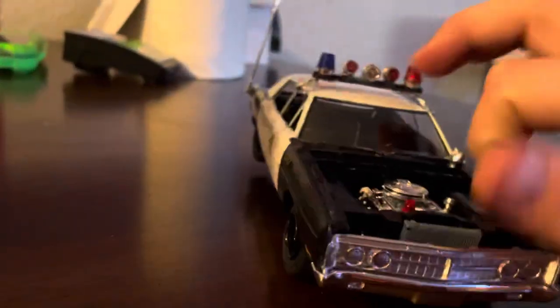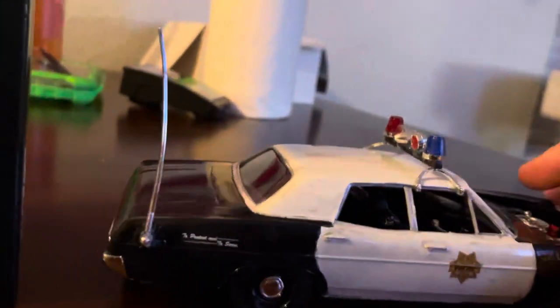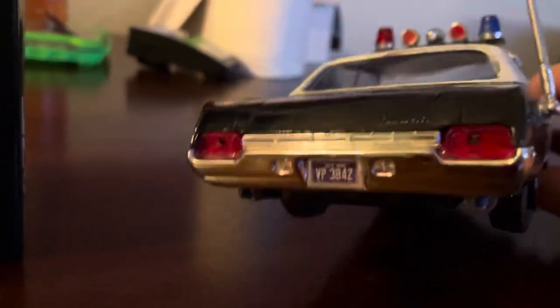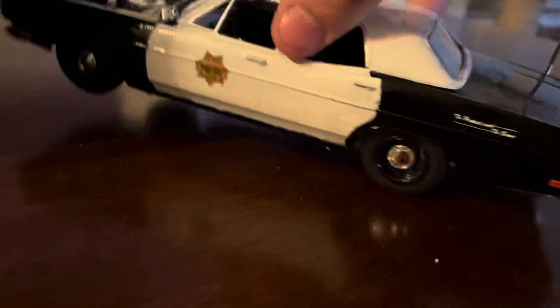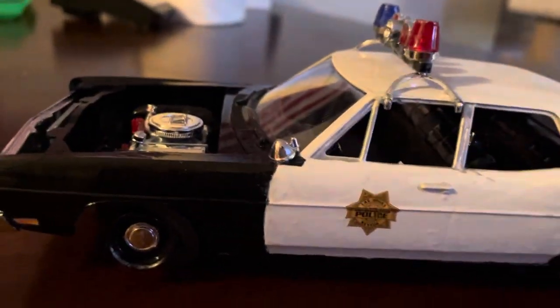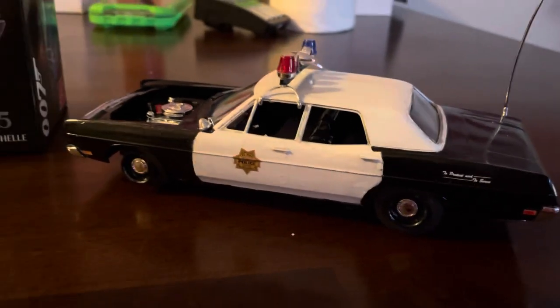I'm really glad with how this came out, and I just wanted to show it off. I bent the antenna to make it look like it's actually been worn from speed. It's really cool because it's literally my car — this is my car, down to the pieces. Obviously the wheels are not the same; mine has Krager SS's with some big tires, but it's a four-door, same year. Obviously not the same engine — if I had the 429 Boss that'd be cool, but I only got a 351 Windsor.